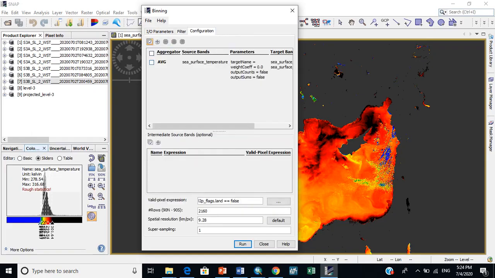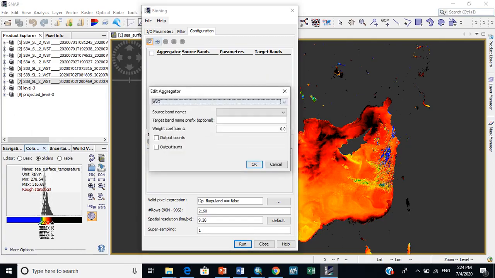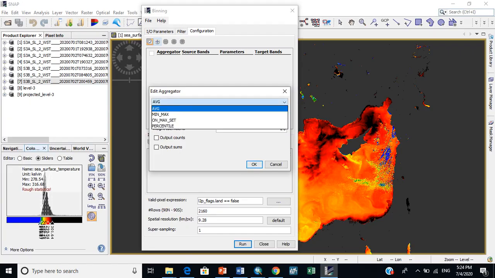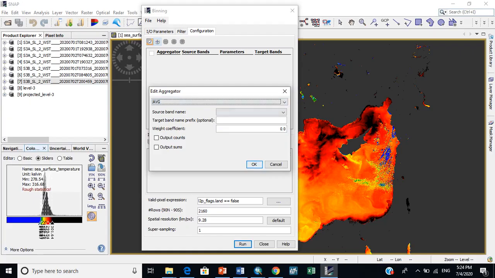So this is the configuration. Here you select if you want to average the value or you want the minimum and the maximum. We want the average, so I will select the average, and here you select the band name.